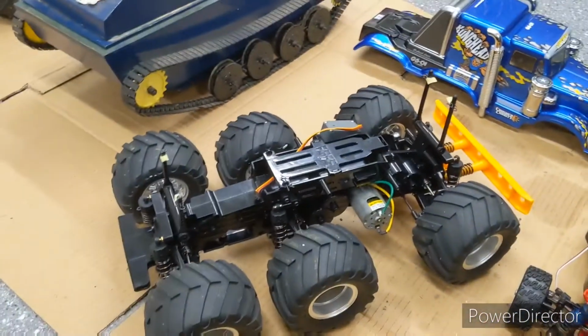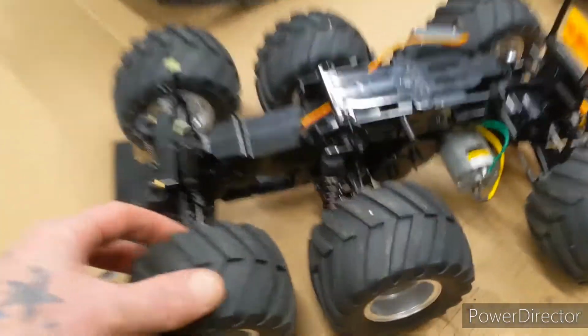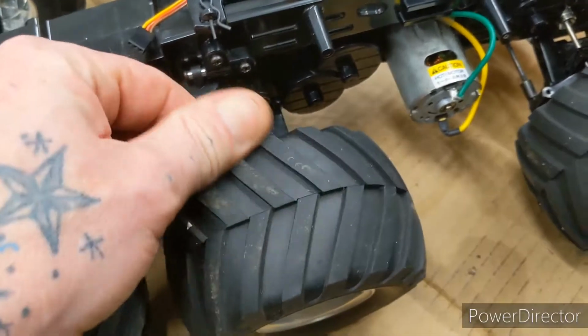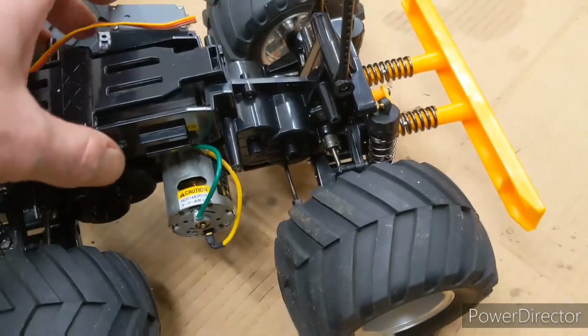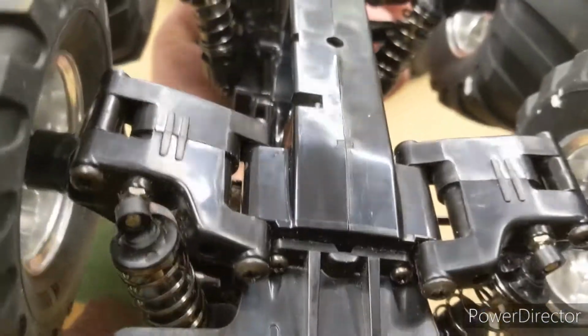Beautiful. Bought it off a 74-year-old man down in Falmouth who built it. It's been a shelf queen. It's me running it across the floor here. That's cardboard stuck to that. But silver can. What's in there? It's got a torque tuned motor in it. It's clean. So clean. I don't know what I'm going to do with this yet.